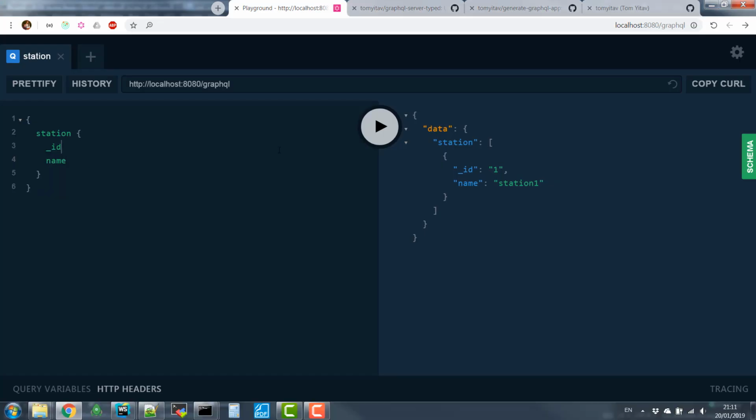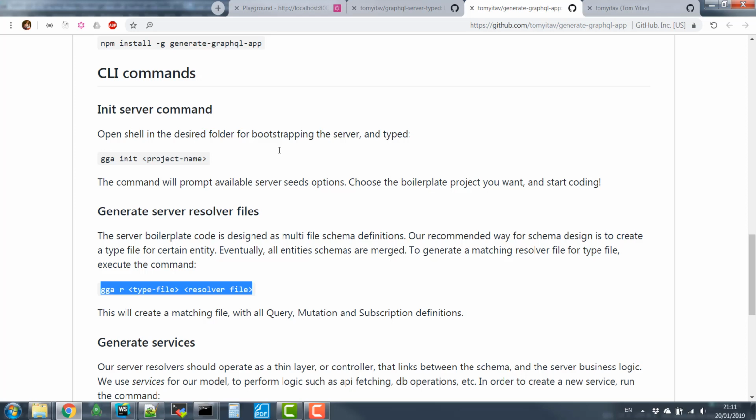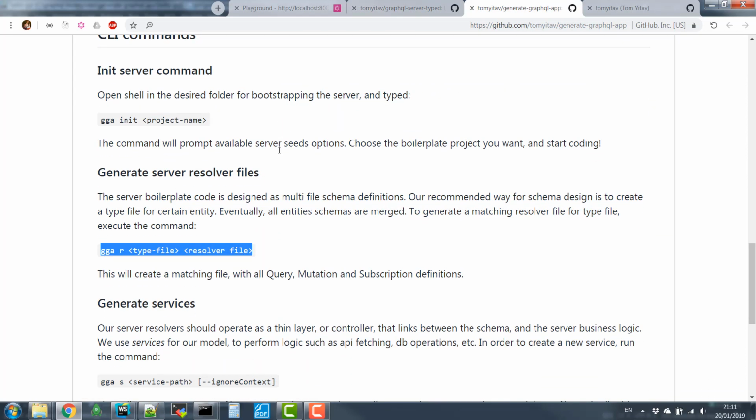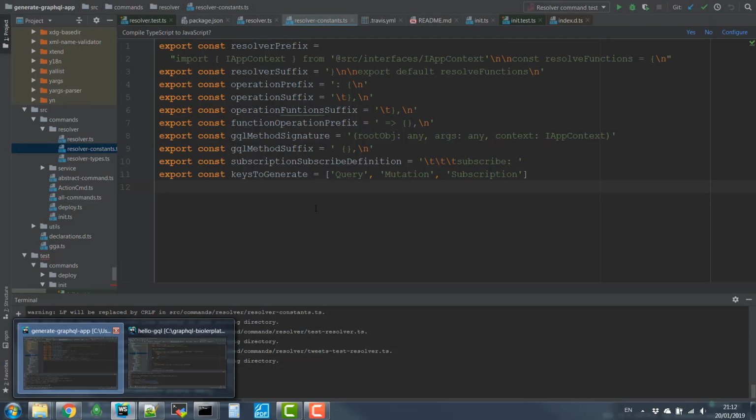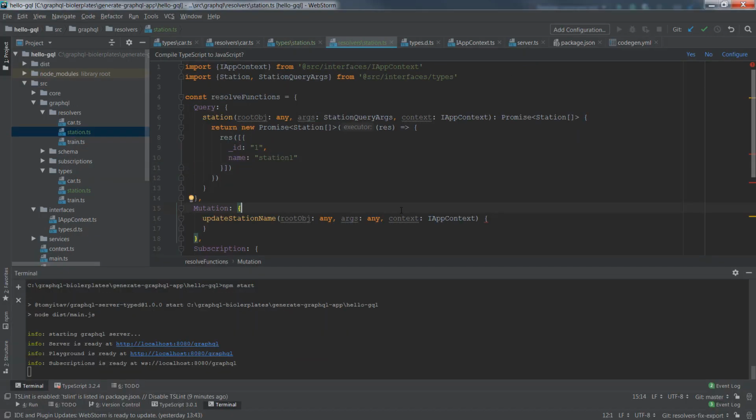But the next step that we're going to see is that usually we don't want to implement our business logic in the resolver body. We usually want to have something like Angular services to implement the business logic. We have the resolver as a simple controller. Here we're going to execute a service generation command that is very simple, but creates a better separation of concerns for the server development.